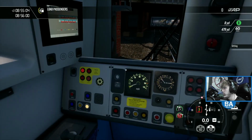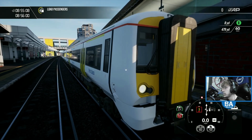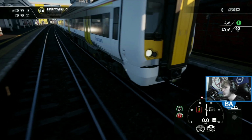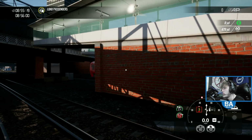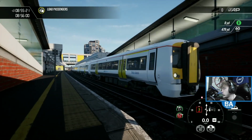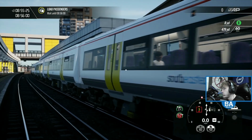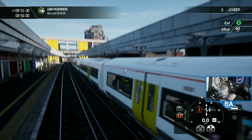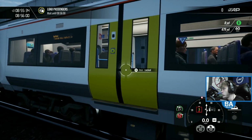But yeah, we are in the more classic Southeastern livery, which I think we have done before, but either way, we're going to do it again because it is a nice livery. The only thing that bugs me about it is the way you don't have the class numbers on it. But yeah, the old classic 375 livery. Well, classic-ish. I don't think this is the original. It's got this grey stripe, which I don't think the original one had, but it's cool.